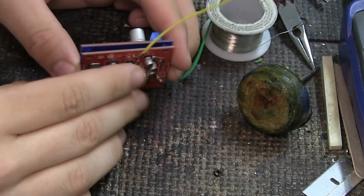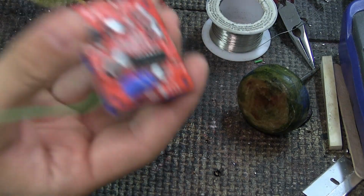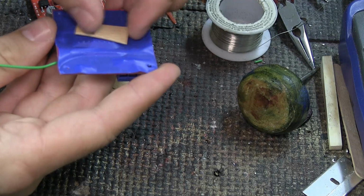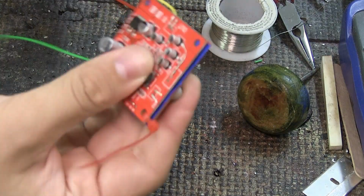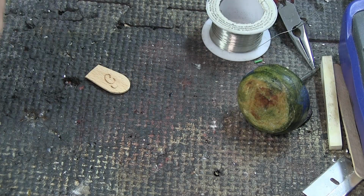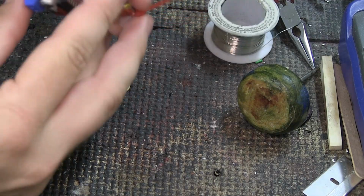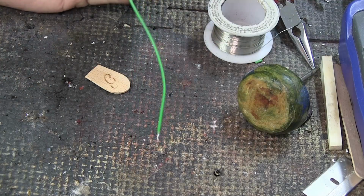Okay, so to keep them a little bit elevated from each other, I'm actually going to put some spacers in between. So I have a piece of a lollipop stick that I've cut down a little bit, and I'm just gonna try to line it up in a way so that it gets sandwiched in between. And I'm gonna put some zip ties into it. This is basically just because I want to make sure that this fits into the box. There is probably someone out there who has a better idea for how to do this, but I'm zipping two, and then I have two left, so if I want to screw it down I can. And I'm not gonna pull on these and make them super snug. I just want to see if I can keep things somewhat tight and organized, and maybe even keep them from shorting out on each other.